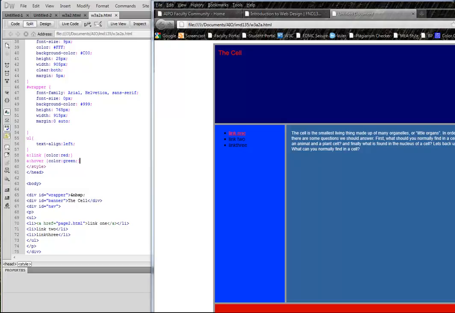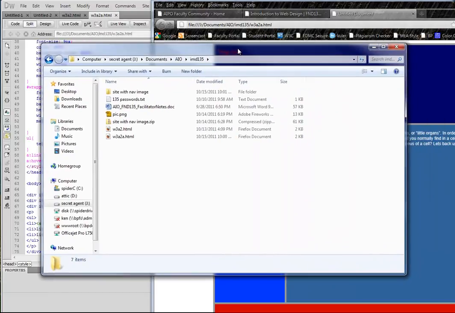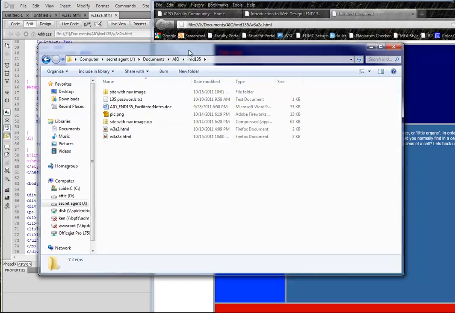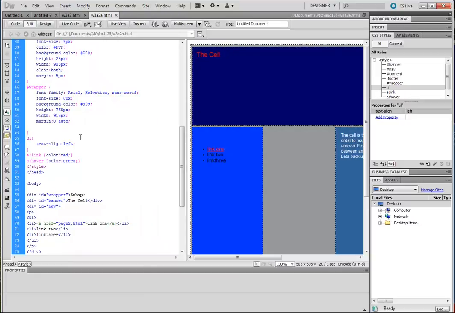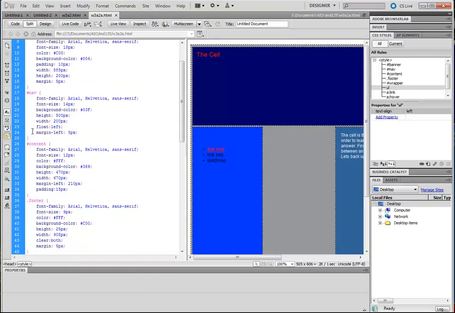So what I actually did is, this is the directory. This is the page that we're working on. I had actually used this image in a couple of other demonstrations. I put this image in the same root folder as this page file, so that way we don't have to deal with directories. So the way we do that is, in the navigation, we have the background color of blue.